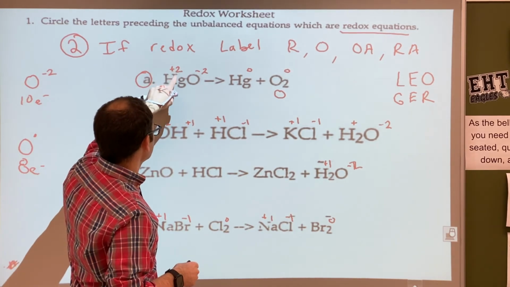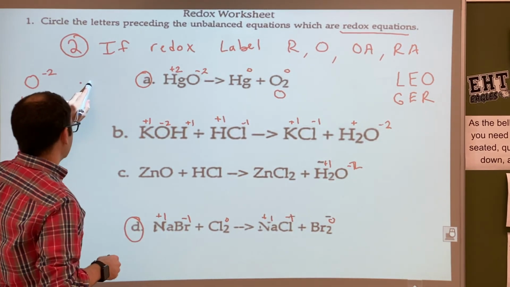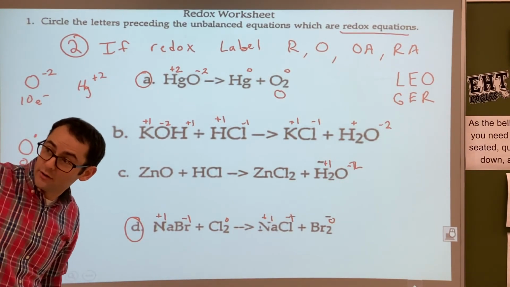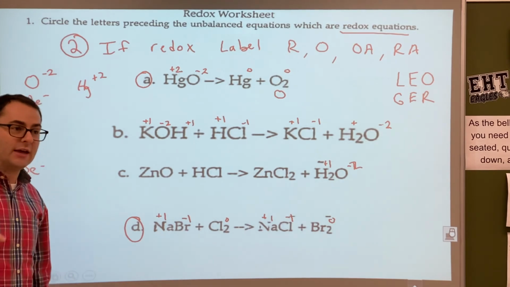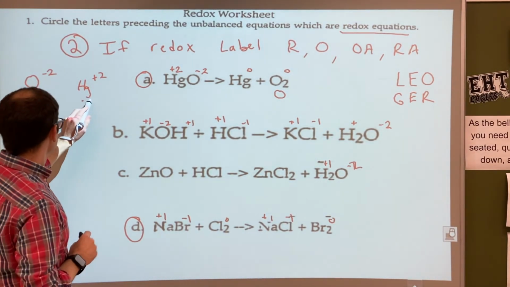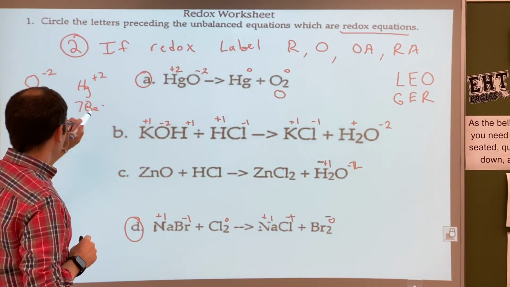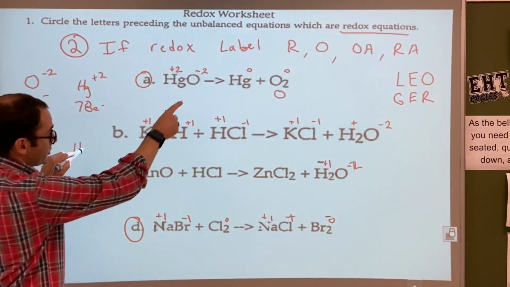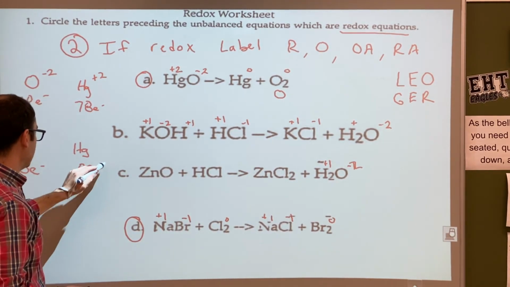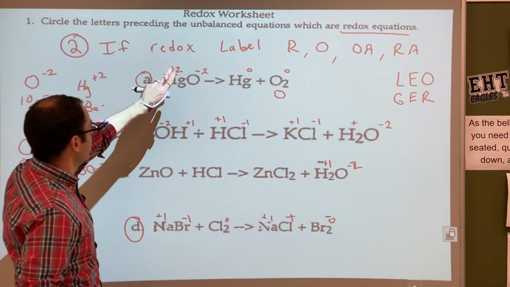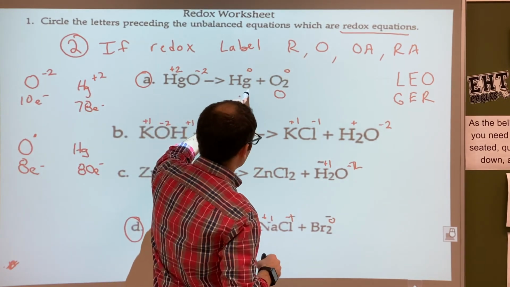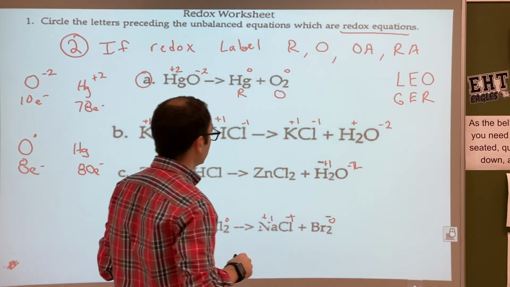If you start with +2 for mercury, all right, let's do the same thing. Let's do mercury +2. We look at mercury, mercury is normally 80. If it's plus 2, how many electrons does it have? It has 78 because it lost 2. And then if it goes to neutral, how many would it have? It would have 80. Yeah, exactly. So here we're going plus 2. What did it do? It gained. Good. It gained 2 electrons.